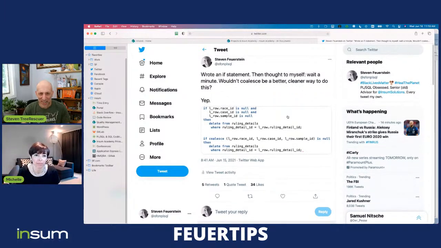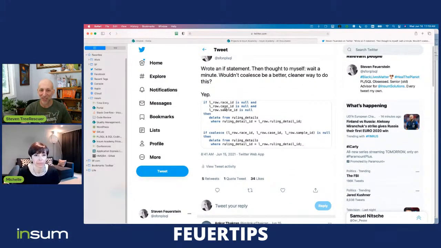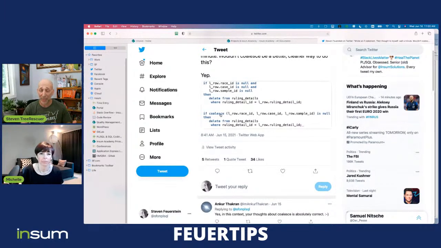So two days ago, I published a tweet. I was working on some code that had all these 'if this is null and this is null and that is null, then do this.' And I thought, well, I can change that into a single coalesce. In case you didn't know, coalesce is uncommonly used. It's a function sort of like NVL, but much more general. With coalesce, it looks through the list, and the first one that is non-null is returned. But if all of them are null, it will return null. And I thought this is cleaner, simpler, more elegant than having these streams of is null statements.